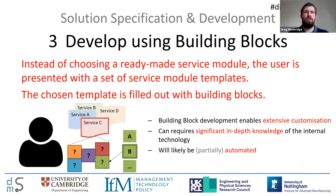And then the third option, developing using building blocks, this enables extensive customization, but it does require significant in-depth knowledge. However, we're looking at ways to at least partially automate this and make it easier for people, and my colleague Lavendra will talk about this a little bit later.